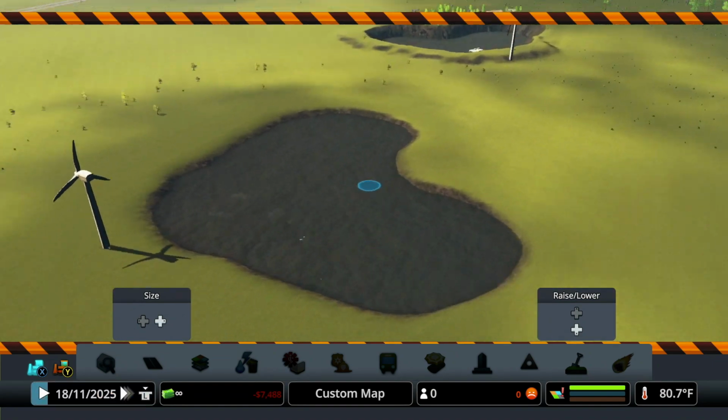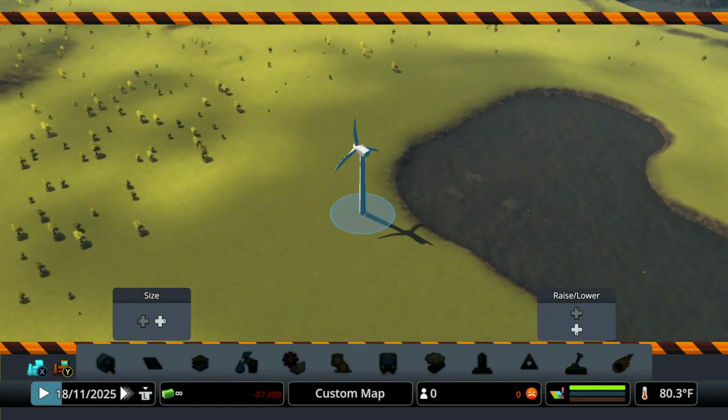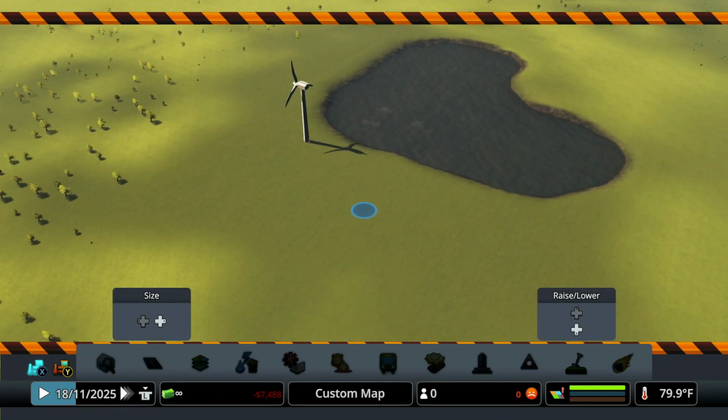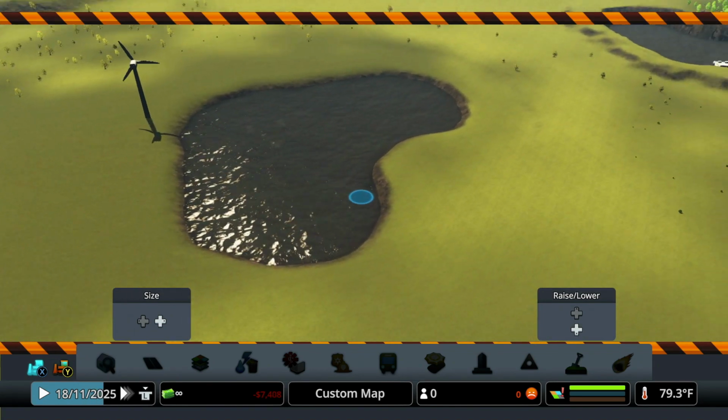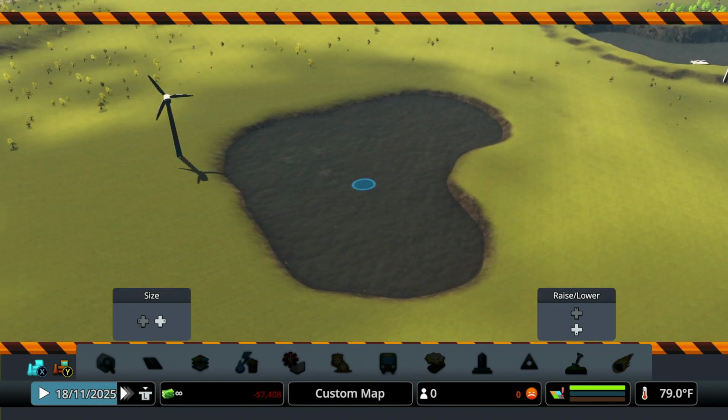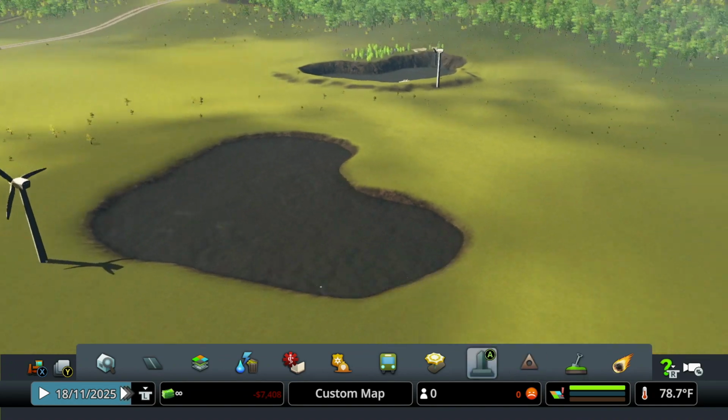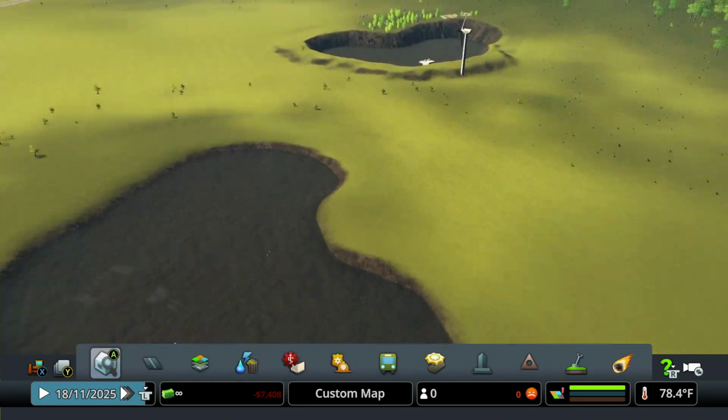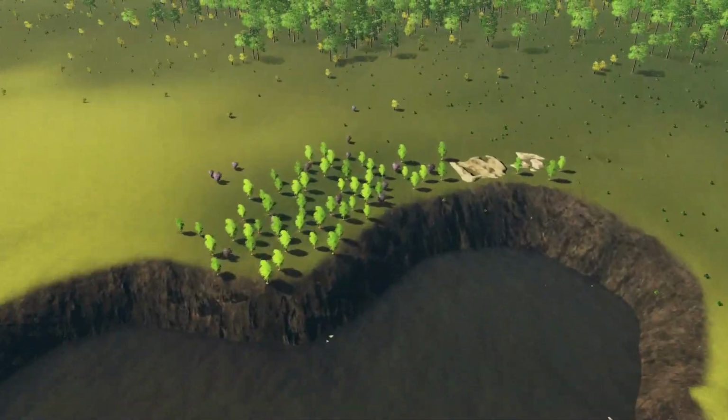Okay, these lakes over to the right and the left have dried out a little bit, but that's because I've had this map on for so long doing these custom map tutorials like you see here. And that's pretty much it, guys. Now you can decorate around the lake like I did over here. You can make it completely your own.